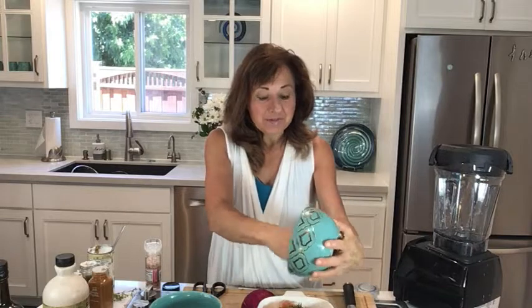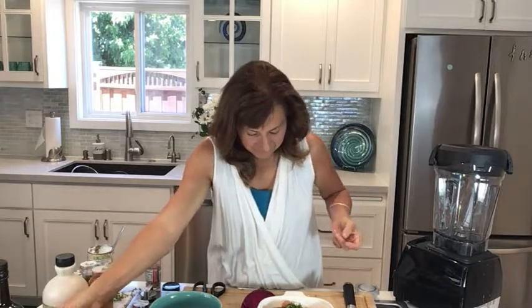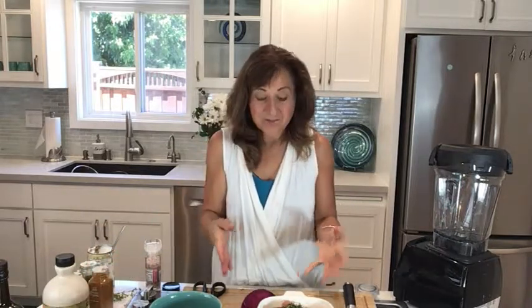And if you're using a slow cooker, you just throw that all in, put it in the slow cooker, and it cooks up the same. And then you've got your chicken in there. And all of this is going to go in the oven. I'm going to cook it at 350 degrees for about 25 minutes until it gets really brown.